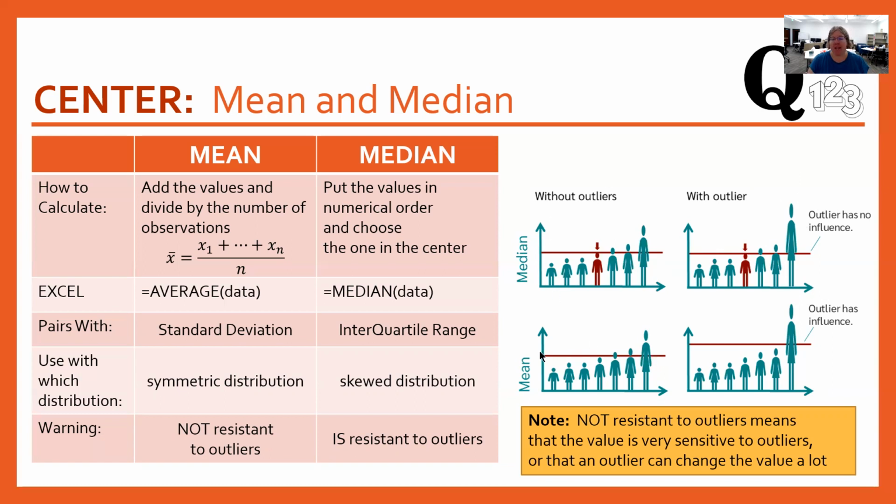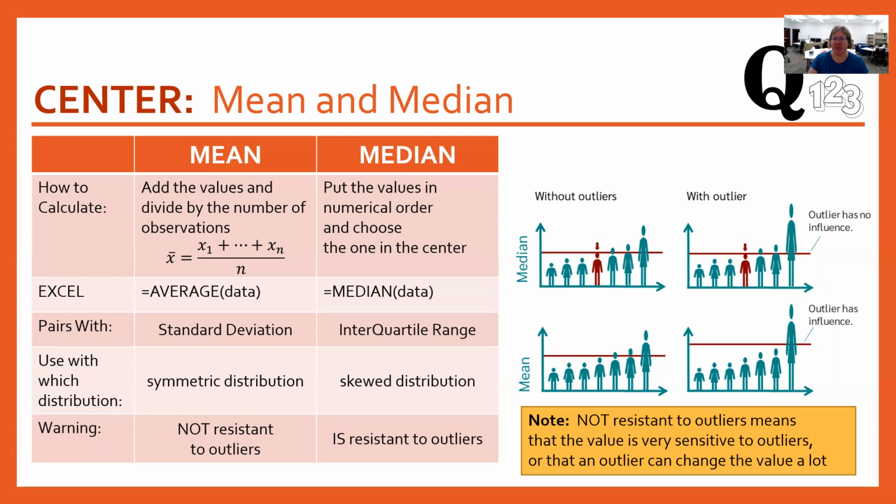All right, for the mean, okay, if we look at the set without outliers, so we add up the heights of all these people and then we divide by 7, we get this red line here. Okay, and then if we replace this person on the end that was 5'10" with somebody who is taller, that's 7'2", now I have to add 14 inches to the total and then divide that by 7. And so now my mean jumps up in height. Okay, so that mean has increased in value, and that's because the mean is not resistant to outliers. If there's an outlier there, it's going to impact it.